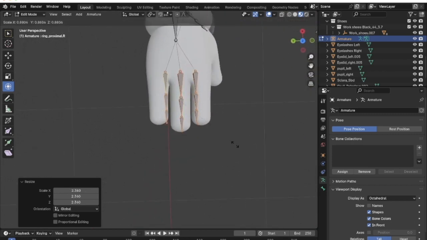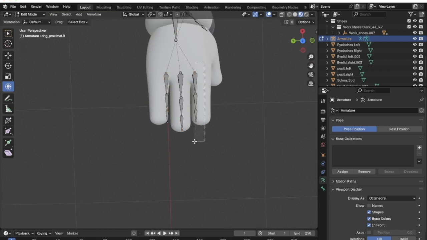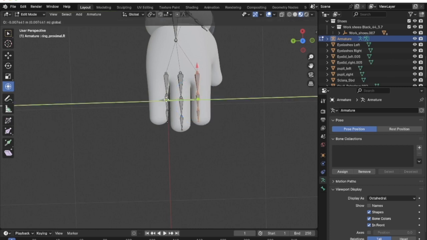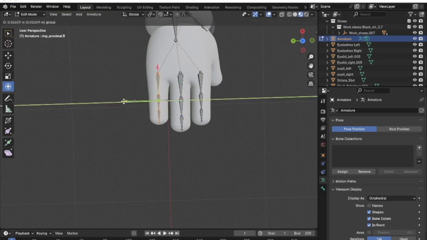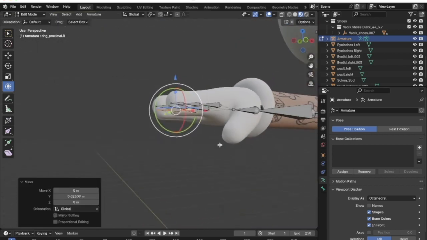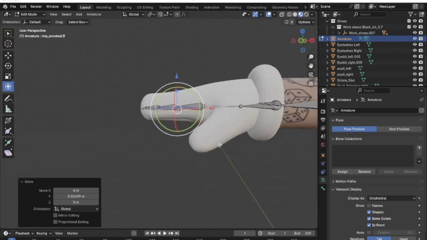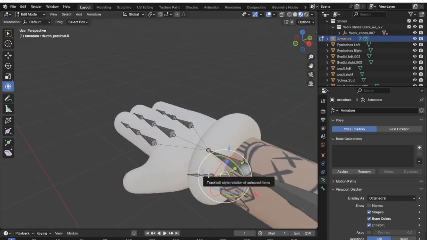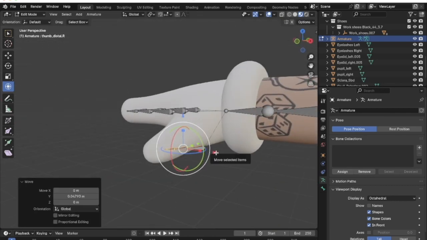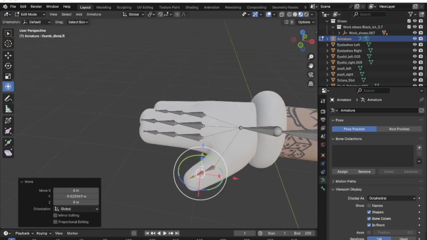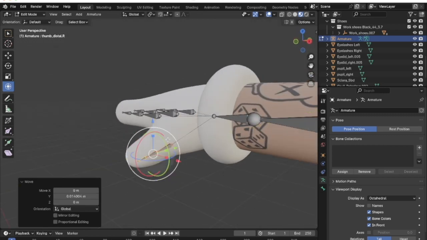It's not too big. I want to line up the knuckles properly, and then also position them right in the center of the fingers. This will help with the automatic weight painting. You want to double check that they're all kind of in the right spot. And so the thumb, I'm going to do the same thing, position it correctly into the thumb. A little bit of rotating to do too. Can also scale it a bit. It's kind of small.